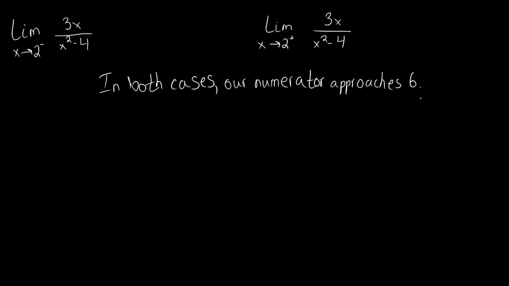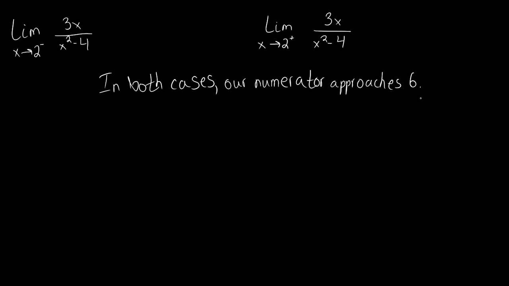Now, the reason for that is, let's look at as x approaches 2 from the left. As we get larger and larger numbers, as we get closer and closer to 2 from the left, we see that the product of 3 times that number that we use is going to get closer and closer to 6. And it's similar for the case as x approaches 2 from the right. We're going to be using numbers that get smaller and smaller while getting closer to 2, and we see that that product is going to become closer and closer to 6. So in both cases, our numerator approaches a positive 6 in this case. So that's good to keep in mind.